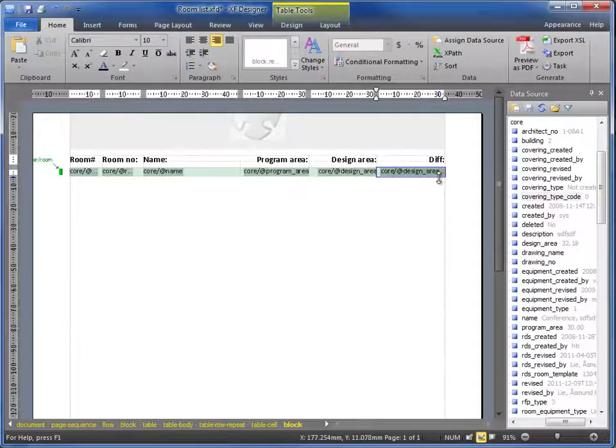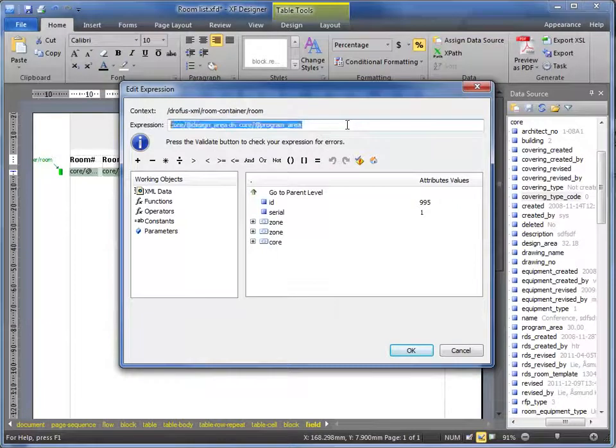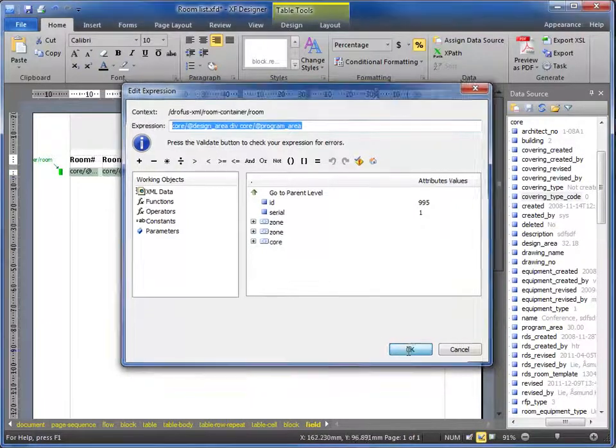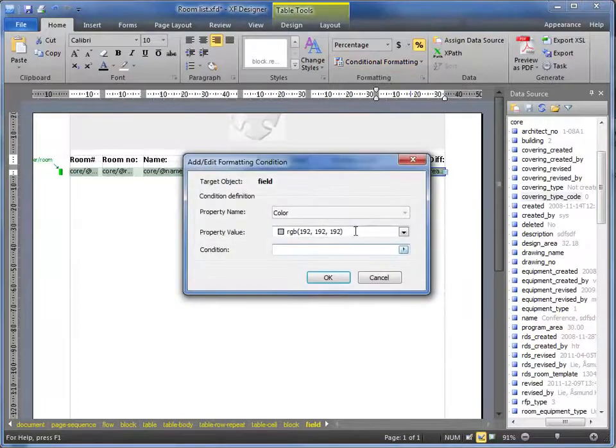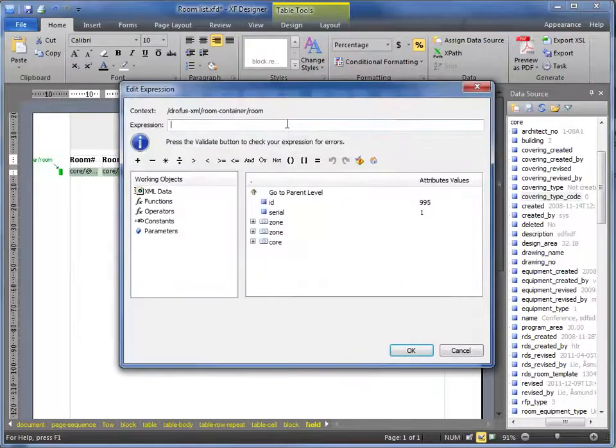We can also do something called conditional formatting, and if I just double click the field to get the expression we used, I'll just copy that because I'd like to do some conditional formatting based on that expression. And I can say highlight value, and I'd like to say the foreground color to red if the design area divided by program area is greater than 1.1, meaning the design area is more than 110% of the program area.